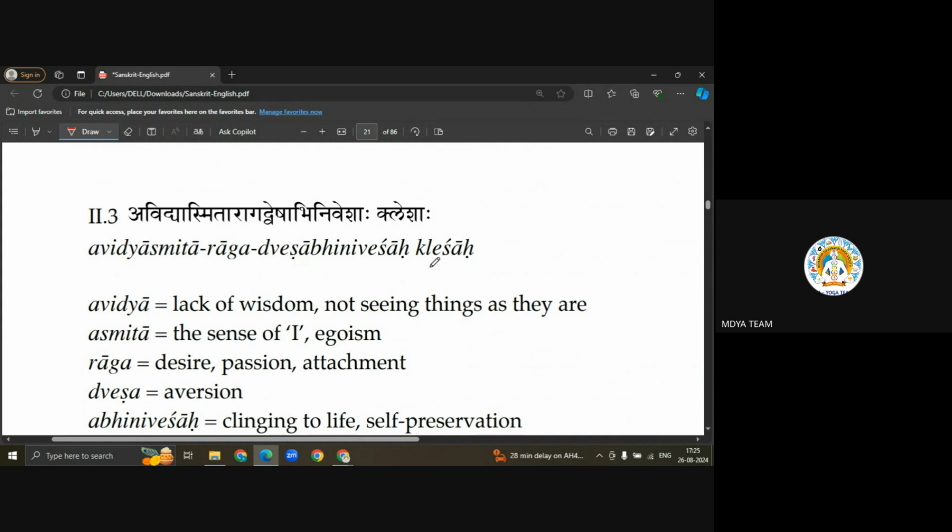Now Namita. Yes, ma'am. So we will look at the names. Again, here you have to remember there are 5 kleshas.